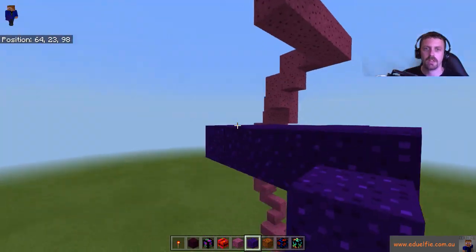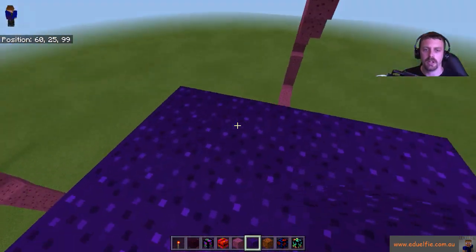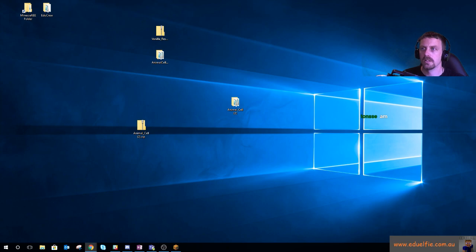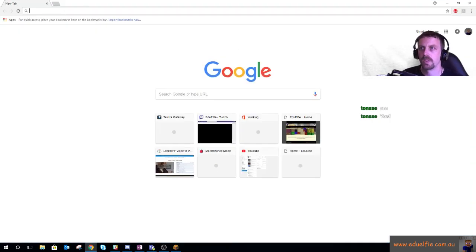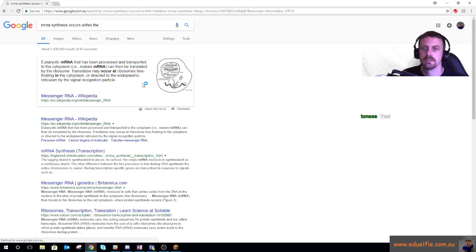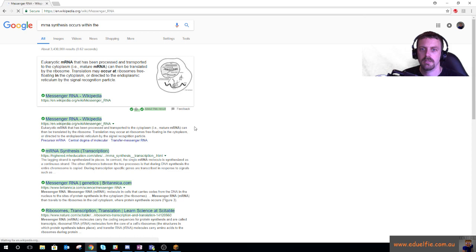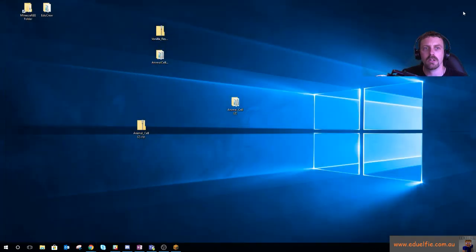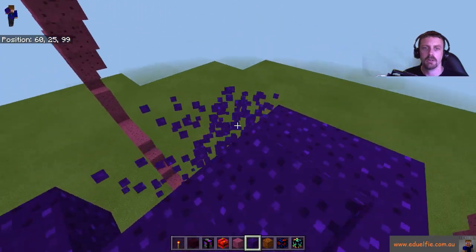If I had a sphere up here where students had to do the mRNA synthesis, because technically, if we minimize that, get one of these up here, mRNA synthesis occurs within the... so mRNA, right, is what they're creating. Now, all they really need to know in terms of the senior biology course over here is that it happens in the nucleus. So I think I might forget about the nucleolus, not worry about it.